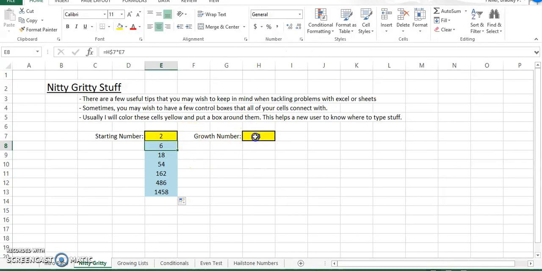And because we used a formula, I can now change the growth number to, say, a 4. And when I hit enter, it should update all these numbers here. And I can also change my starting number to maybe a 3. And by using formulas like this, you can generate lots of information, make small modifications, and see how that changes throughout your pattern. And you can do lots of cool stuff with Excel.